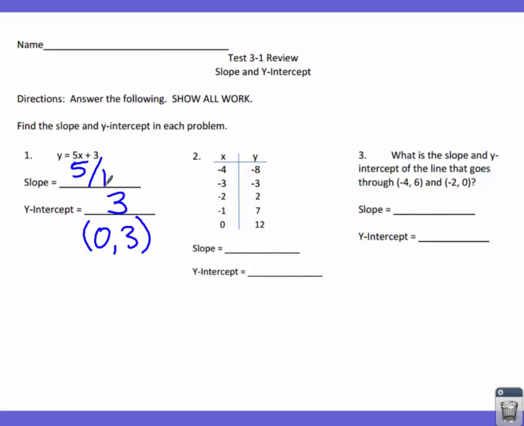Now in a t-chart, we know that to find slope and y-intercept from here, we're going to use our delta y divided by delta x, the change in y divided by the change in x. So I've given you a process that I want you to follow when you do this. And the first thing we look for in a t-chart is, can you find the y-intercept? Okay, so we know the y-intercept is going to be the y value when x is 0. So I look down here to x is 0. We have one. Our y value is 12. So it's 12. And again, that would actually be the point 0, 12 on the graph.